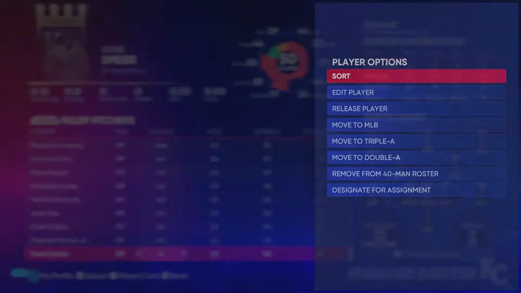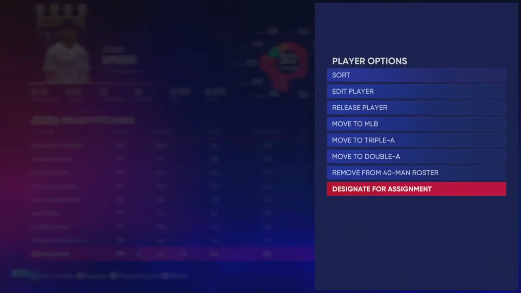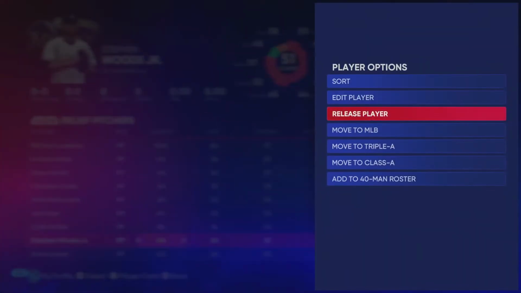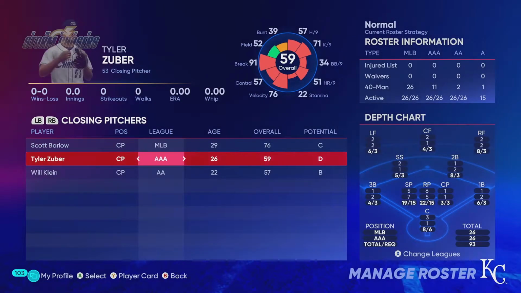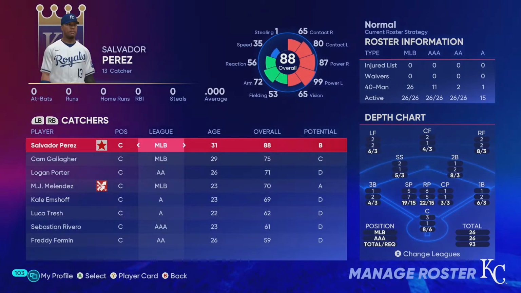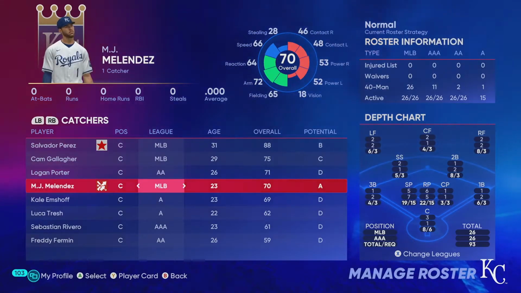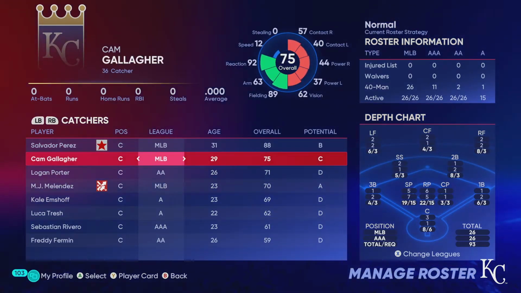This guy's going to go up to AAA though. No, AA. Go up to AA just because he has a better chance at doing something for us than that guy. That's fine. Now, this is where it gets crazy. So, I am going to go with Salvi being DH.